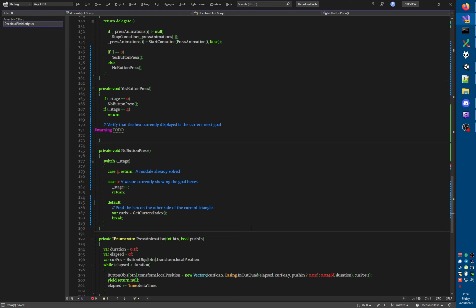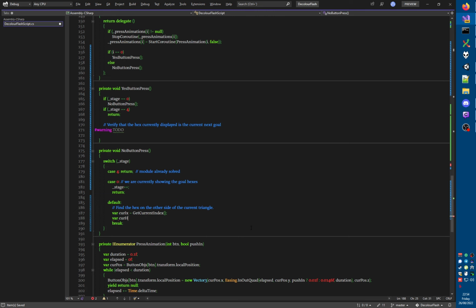Okay, so we want to find the hex on the other side. So first, we're going to find what the... Okay, so the current hex that we're on is current position of current index.